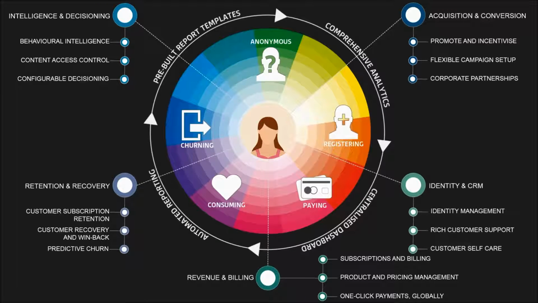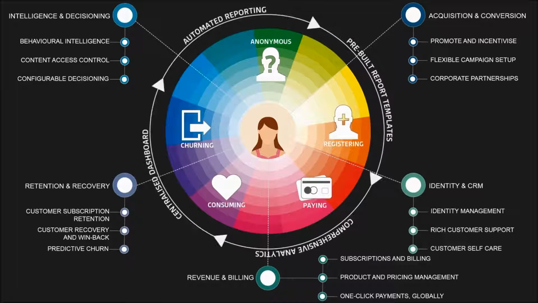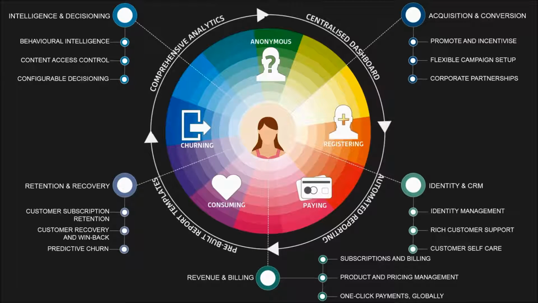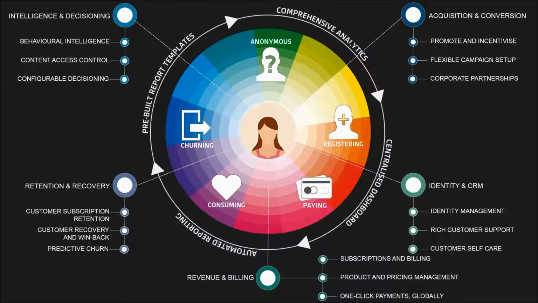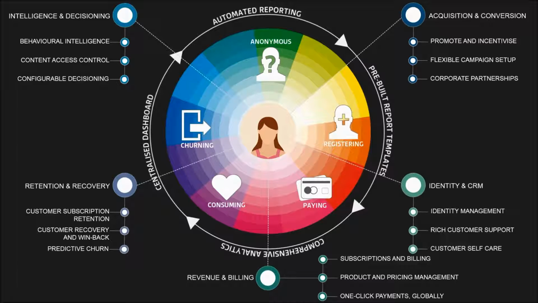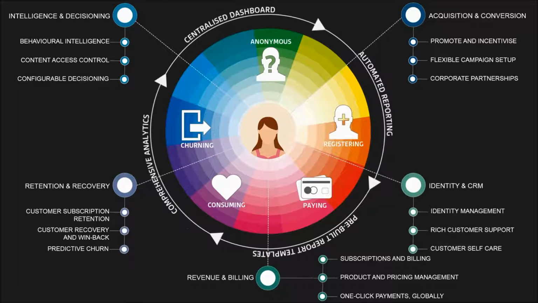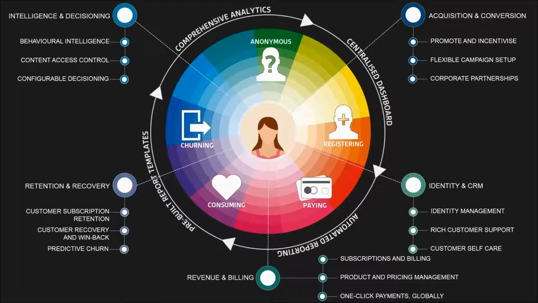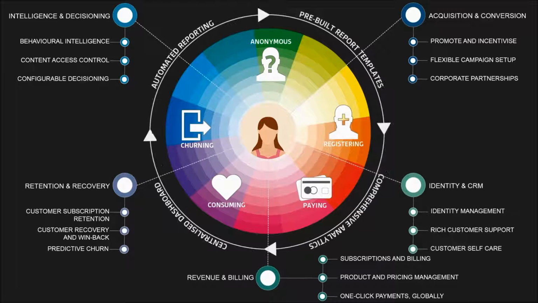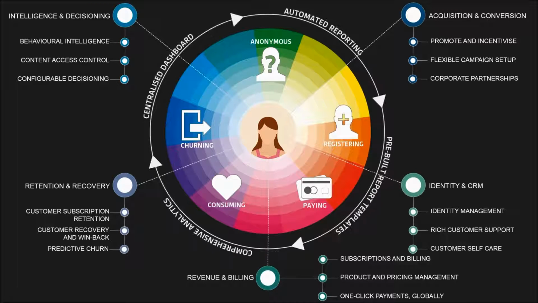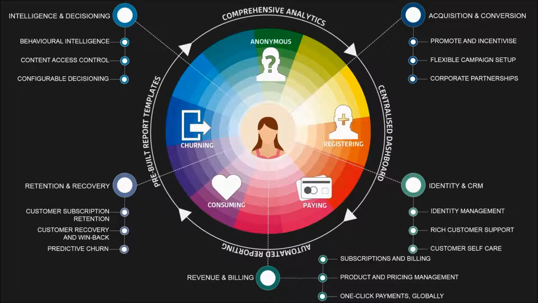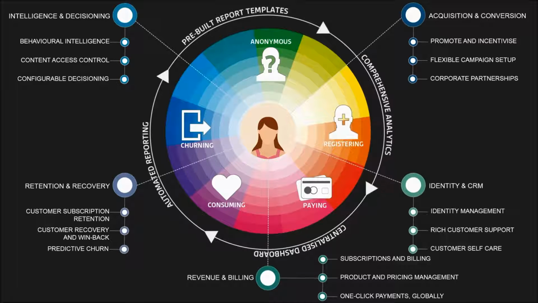Retention recovery. The module we have is called retention recovery, which looks at lots of different churn management. The voluntary churn, where subscribers choose to cancel. Involuntary churn, things like payment breakage, credit card expired, lost and stolen, those sorts of things. So being able to offer grace periods where you keep an entitlement open, and retry schemes to collect payments. Predictive churn using machine learning, so you can predict to a user level who might churn in the following calendar month.